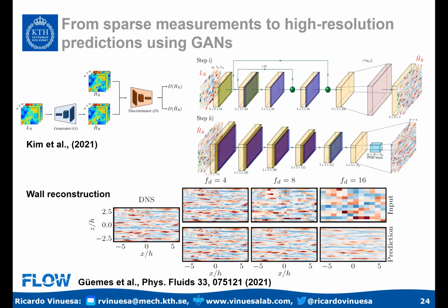And to give you an idea of the performance of this type of architecture, I'm showing you at the bottom the instantaneous streamwise wall shear stress. This is the DNS, so that's the reference. In the first row, I'm downsampling, so I'm reducing the resolution of that field by a factor of 4, 8, and 16 squared. So I'm really making it coarser and coarser. Turns out that this field over here, almost by accident, has basically the resolution that you would have if you have an array of microphones or an array of pressure sensors. So more or less, this is what you could get in an experimental setup.